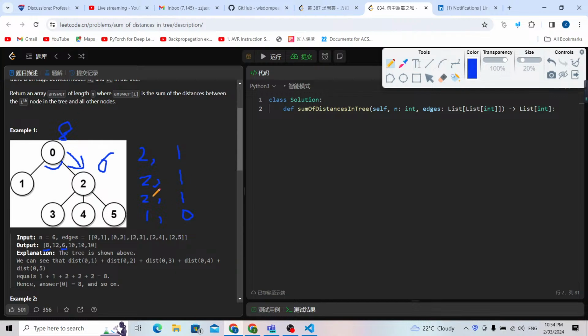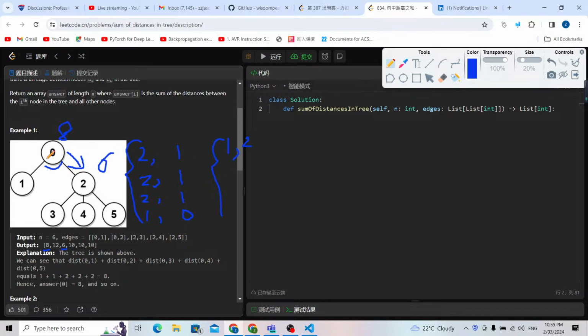So some of the distances will be decreased, and some of the distances will be increased. From 0 to 1 the distance is 1, now from 2 to 1 the distance becomes 2.